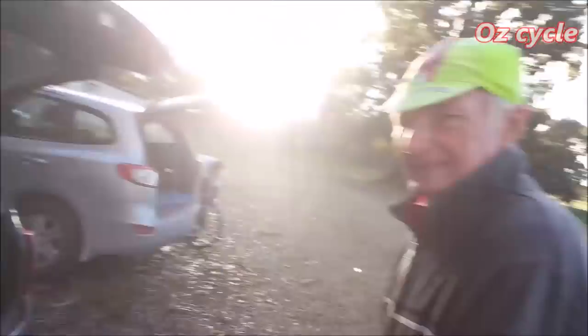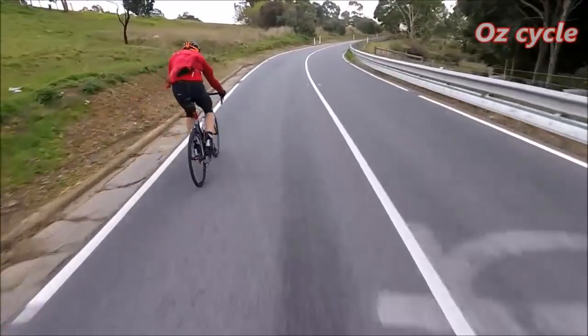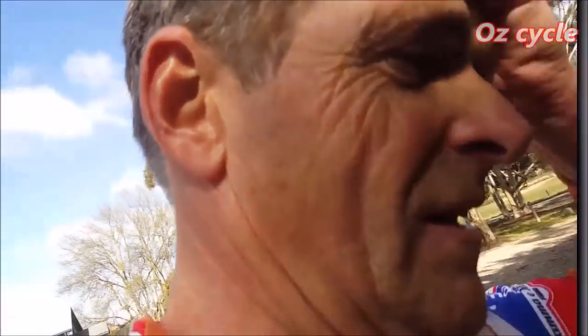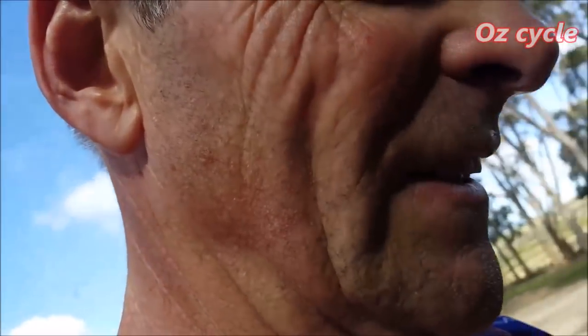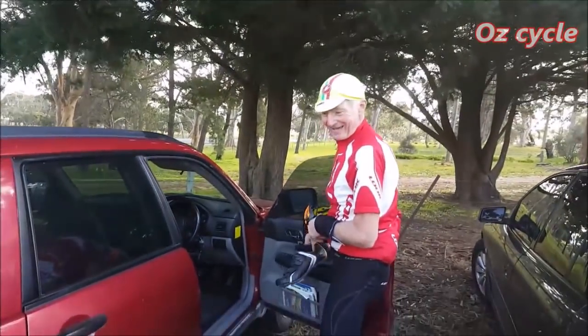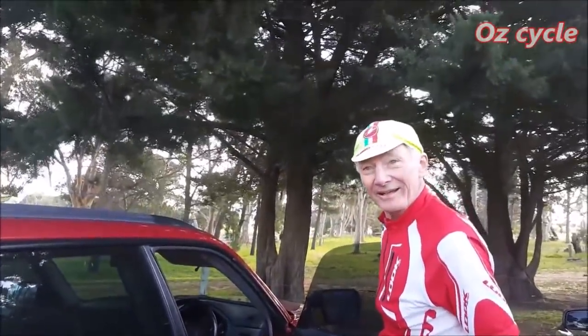Here we go. George here has got his new YOELEO wheels. We just did 90 k's and I don't know, almost 1,000 meters climbing. Quite fast, 28 average or something. So, yeah, that was a good ride. The wheels went very well. Good stuff, actually. Enjoyed it thoroughly.